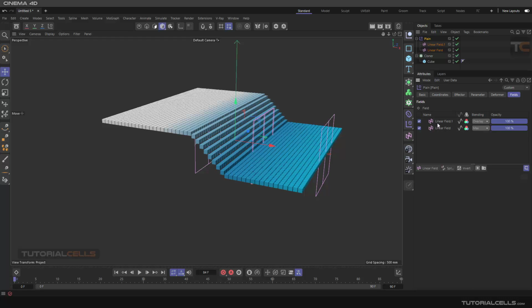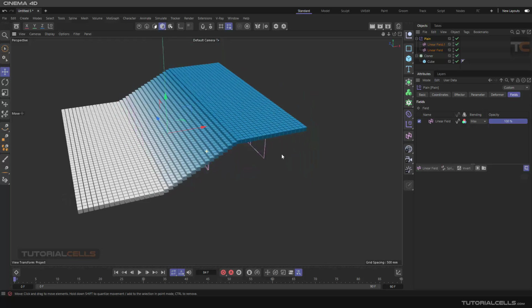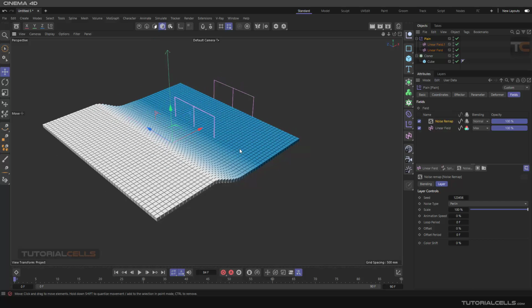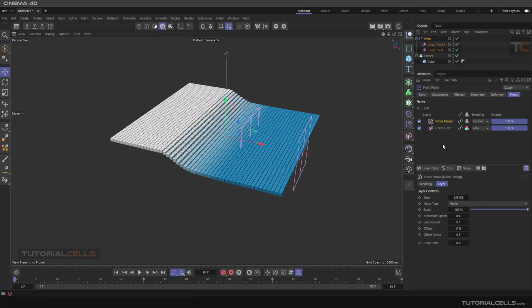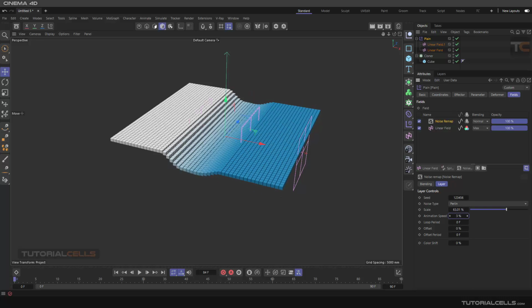Another modifier here is the 2D noise. It's a noise remapping. You can add a noise to the result of the fields below it, with the scales that you want, and you can add an animation if you want.